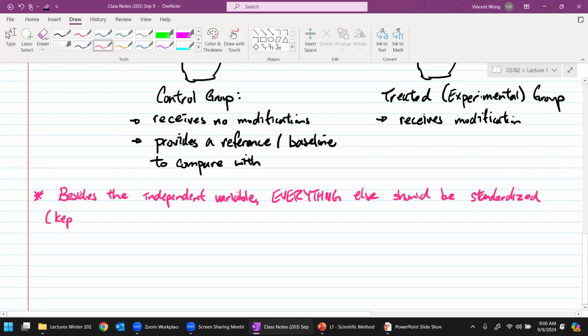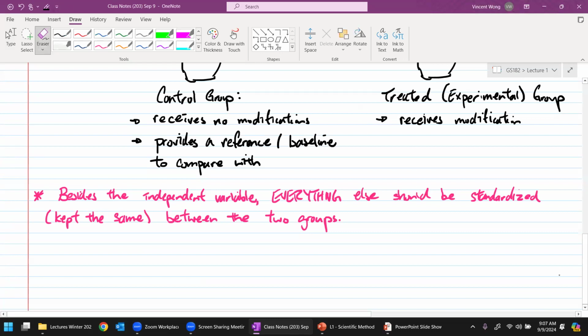Standardized means kept the same between the two groups. You're only changing the amount of sunlight. Everything else would be part of your standardized variables. So if you do see a difference in the end, you know it was the sunlight and not anything else, because you didn't change anything else.